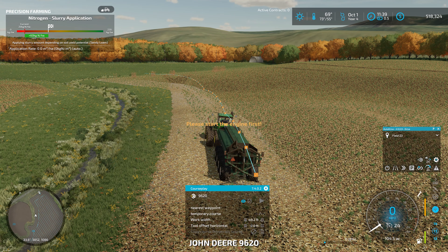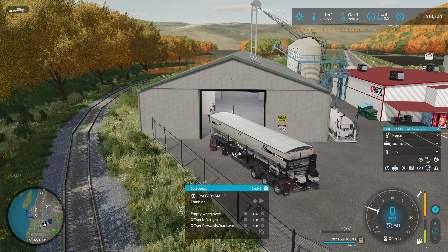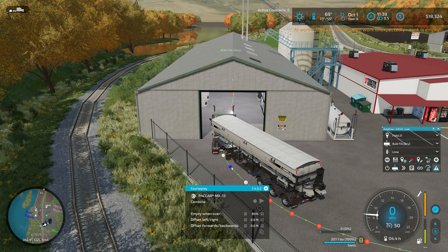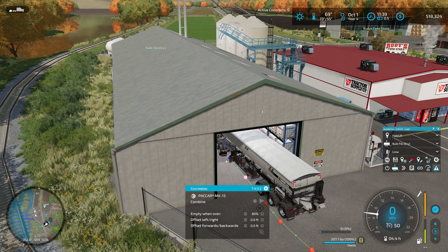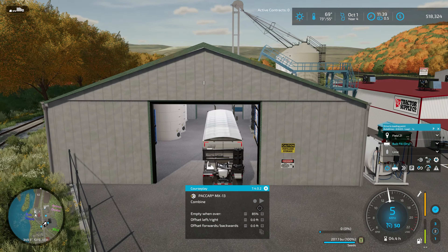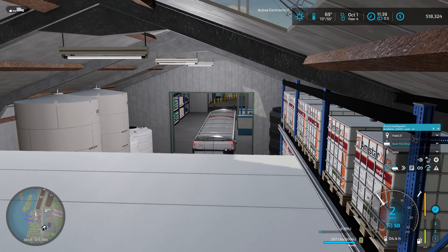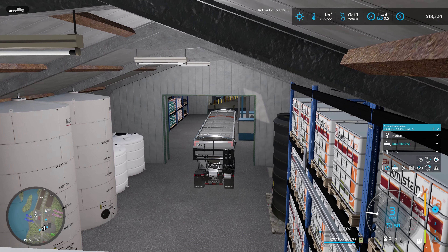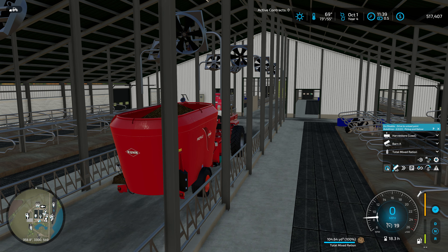This guy is empty as I expected, and this guy got stuck. Let's pull this in here. I'm going to see if I can pull some of these points over a bit - it can be kind of hard to edit these when you're in the building. We should be able to rely on auto drive to fill this up, so let's double check that that's going to happen. I'm going to change this to barn A since barn B seems full. Look at this digestate - it's loading so slow. I've got a ton of it. Our slurry's topped off, so there's no problem - we're going to get through it.